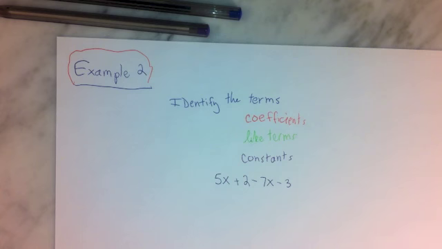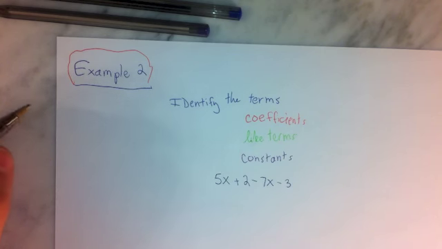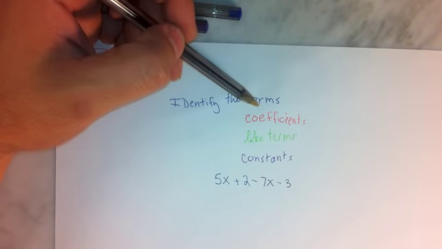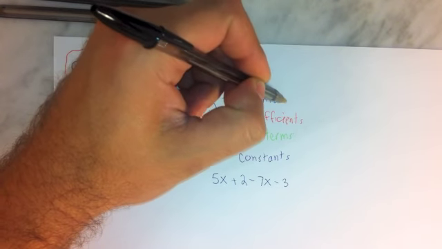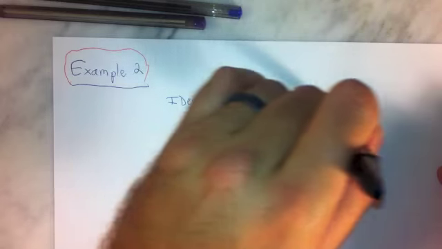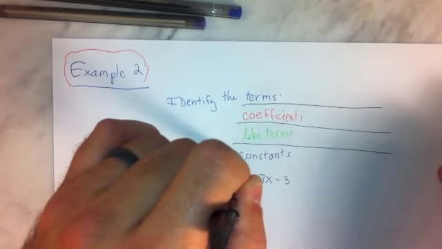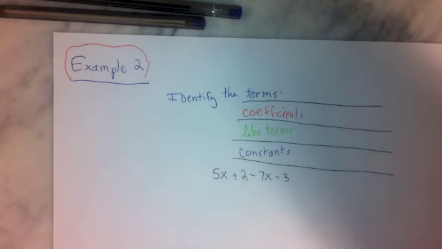And the best way to do this, you guys, is to be a little bit organized. And it's sometimes hard for us to do. It's definitely hard for me to do sometimes. But if we can get organized, it'll make a nice answer here, and it'll help us to keep on track. So what I want you guys to do is put your answers out in rows like this. We're going to list our terms straight out in a line, and then our coefficients straight out in a line, our like terms and our constants. Okay, we can keep them all separated like that, and we can tell what they are.